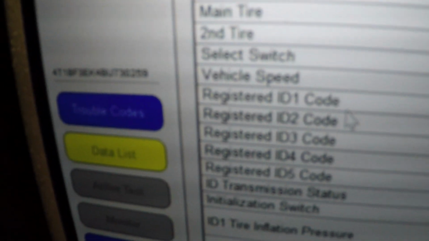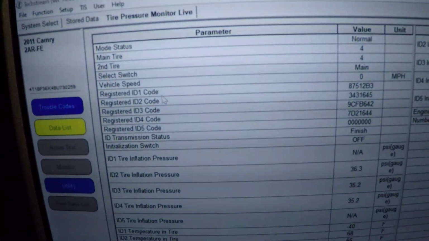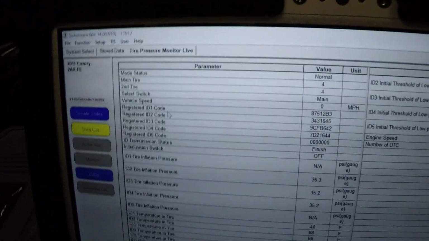So either way, the first step is to go ahead and sell the customer that one TPMS sensor, in this case ID number 1, which we determined is the left front. And so we're going to go ahead and sell that customer that part. And so we'll jump over to the tire machine. I'll show you how to change one of those.